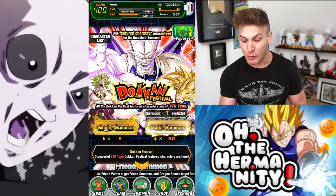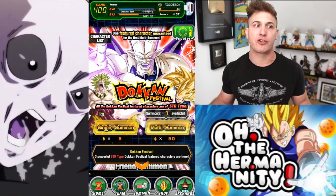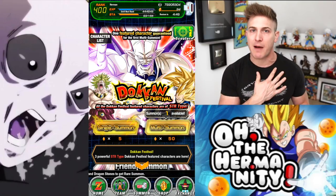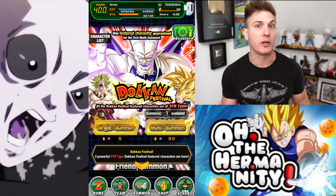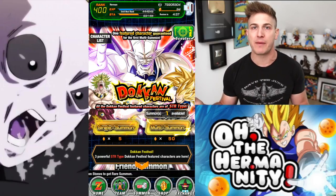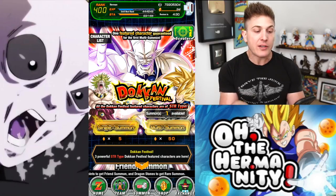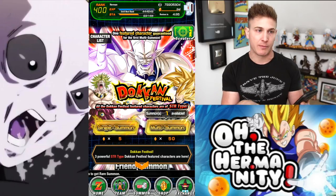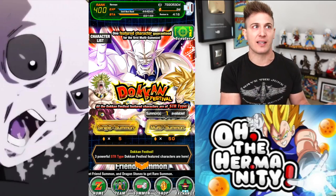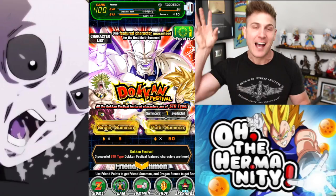One last thing before we rip this multi — it's only going to be one multi because my stones are really low, and I want to address that. There are some issues going on with the Google Play Store — it's not just my friends over at Mobile Game Whale, it's every single person for global. As soon as that's fixed I'll do a post in the community feed. They're close to getting it done but that means my stone count is low. I could go to the shop and buy them, but I'm paying like 50 to 60 cents per stone in the shop versus 12 to 15 cents doing discounts — that's a huge gap.